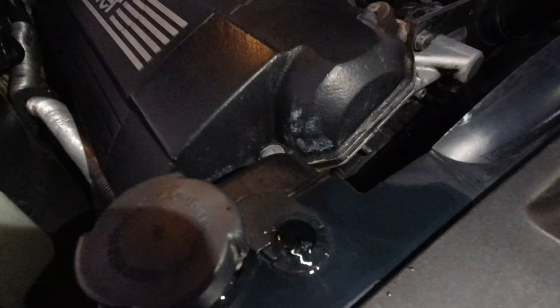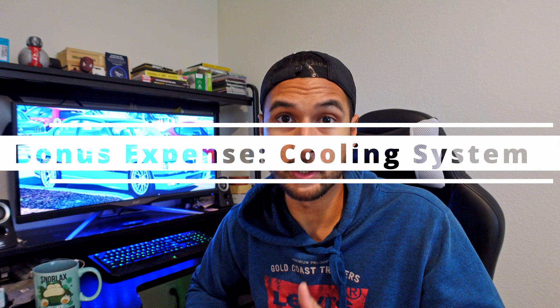So those are the top three repair items that cost the most money in terms of parts and labor. I do want to mention a couple of extra repairs as well. Unfortunately I don't have the receipts for those, but I can give you a general overview of cost. One item I got replaced when I first purchased the car was my radiator. Eventually I also did a whole cooling overhaul, which included changing all the coolant hoses and associated parts. BMWs, especially E36s, are prone to overheating — and once the car overheats, you can get a cracked head, a cracked block, or a blown head gasket. Cooling is probably one of the biggest things to look out for when you first purchase the car.